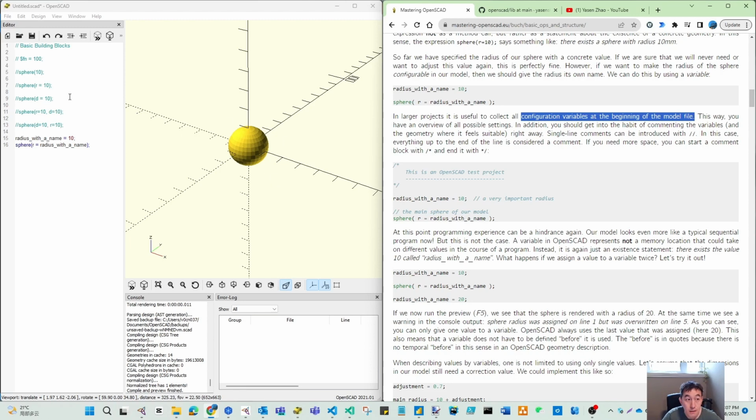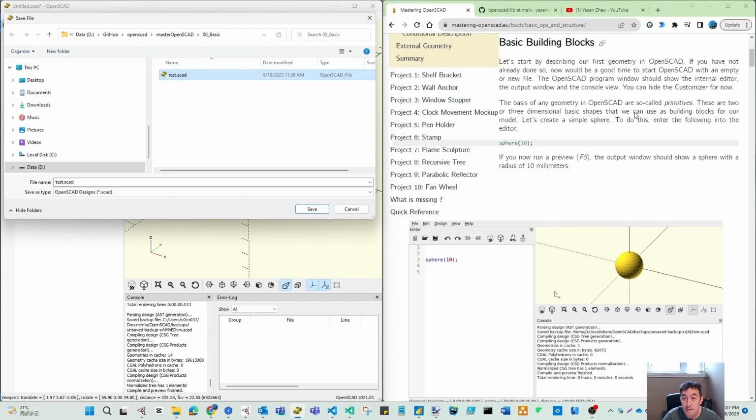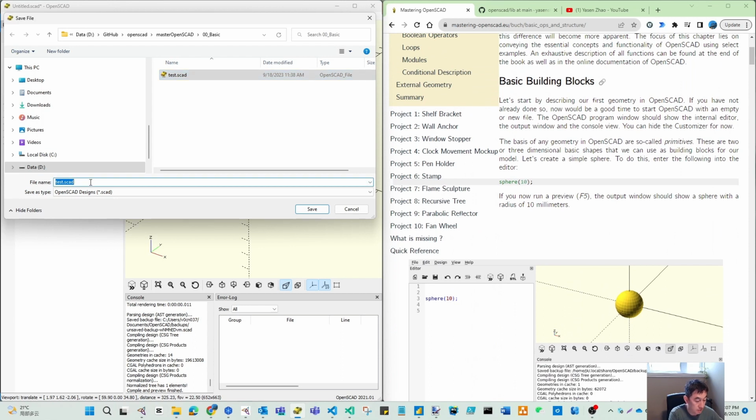So let's save this first, and start to have our models. If I want to save here, let's see. I'm starting to give some meaningful numbering.